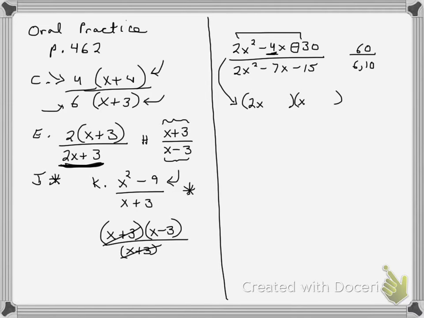So now I'm going to split this out to a negative 10x and a positive 6y. So I'm looking at these two. With a difference, they're going to have opposite signs. And in order to get a negative 4 when I'm done, I'll need the negative 10 and the positive 6.